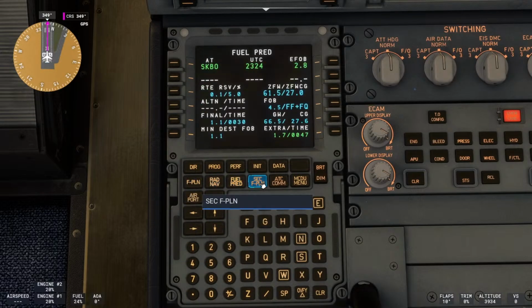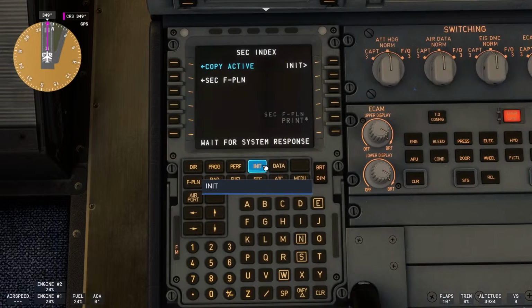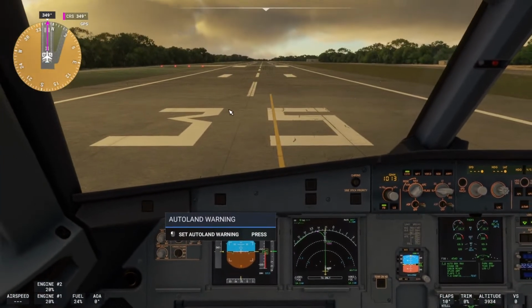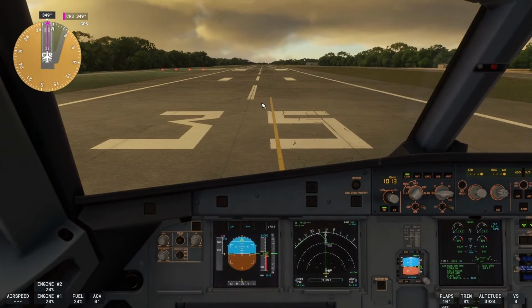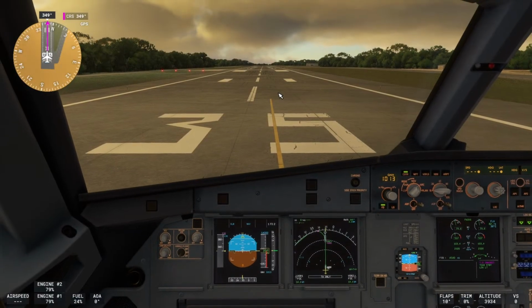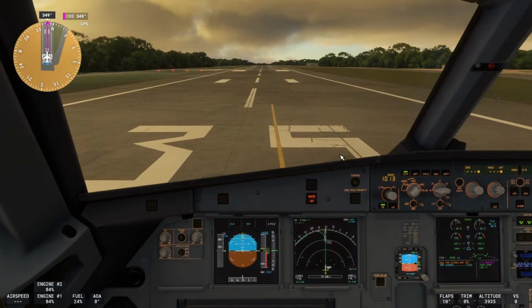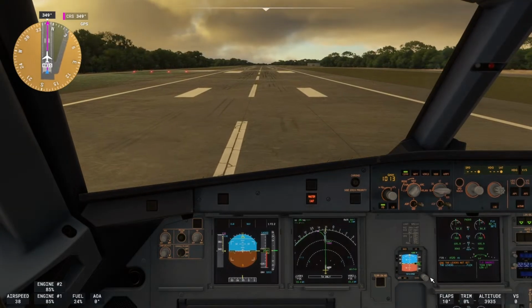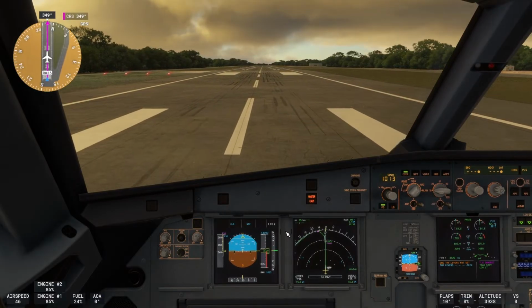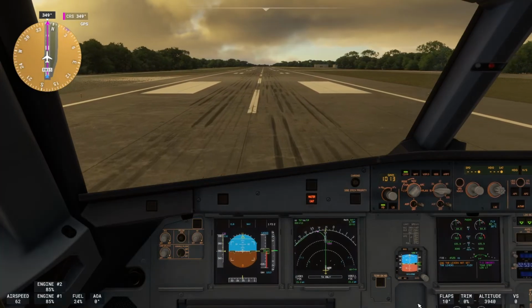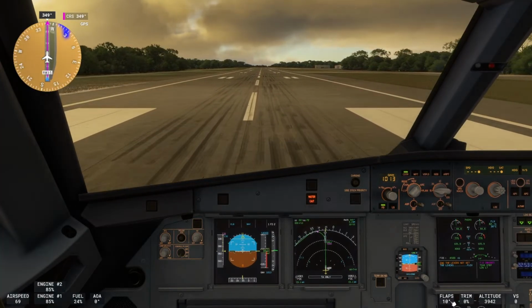And that's it, folks. That's all we need to do. We're ready to go. So I'm gonna start the process of taking off. So we unlock the brakes and we align the plane. And we have to make sure of the flaps. We have to deactivate the flaps.